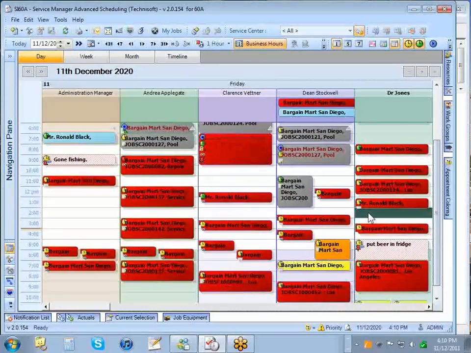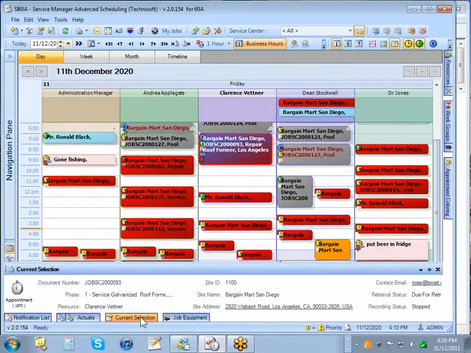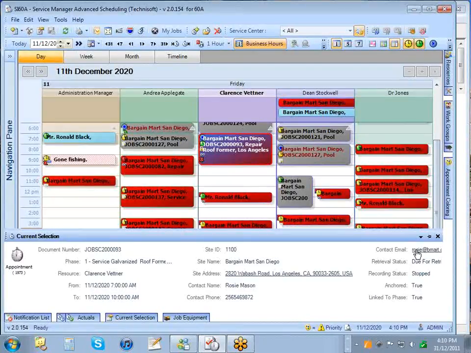It's very handy. So if you've just got off the phone with your engineer, let's say, and the engineer's delayed and this is their next job and you want to call them and tell them they're going to be delayed, you might get details of their phone number, or you could simply select the current selection and email them, let them know they're going to be delayed.